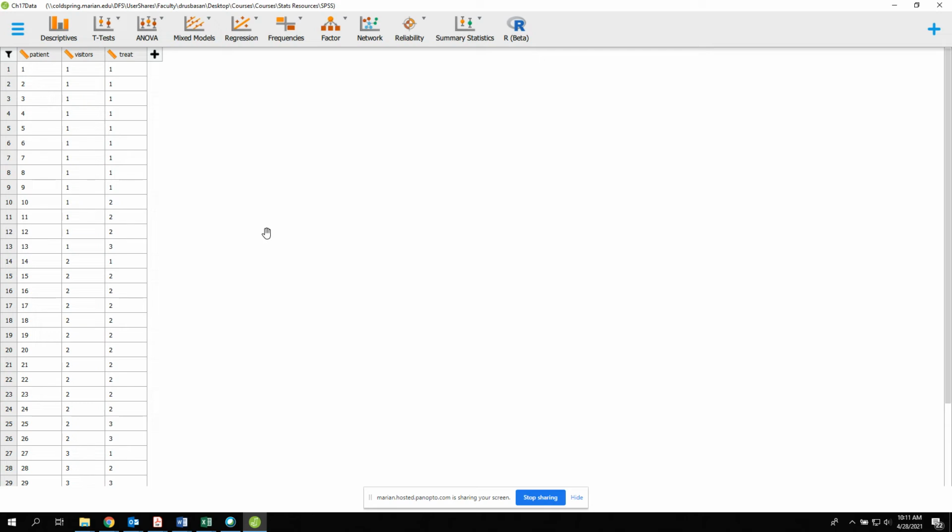But it's going to be a little different when it comes to JASP. If you look across the JASP options, there's no chi-square option. If you notice that, you're like, all right, so what do I do now? What's interesting is that it's classified under frequencies, and it's called a contingency table. Don't really ask me why, but that's where a chi-square can live. So we have frequencies, and we come down to contingency tables.